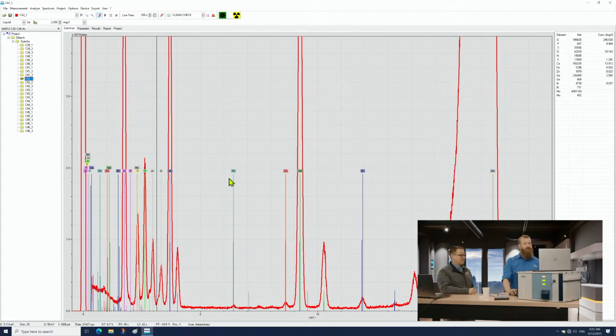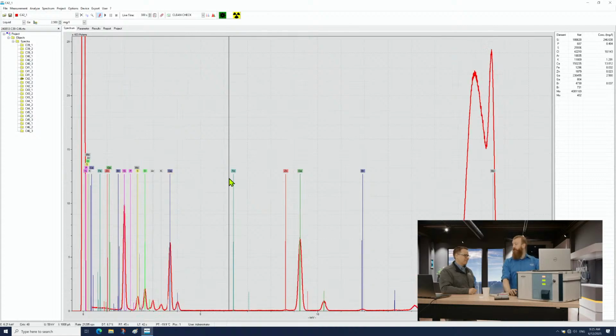Here we go. So this is an example of soda that I dried down to a film, but I spiked it with gallium before I dried it. So what that means is that this gallium peak here is a known concentration. Because we have fundamental parameters that tell us how much we can excite every individual element, we know the height of that peak, we know what that concentration looks like, and as long as we make the assumption that our sample was homogeneous and evenly mixed throughout, then we can tell the concentrations of every other element we see.